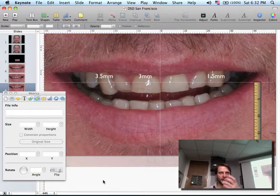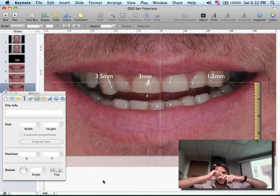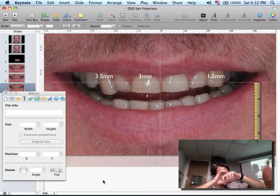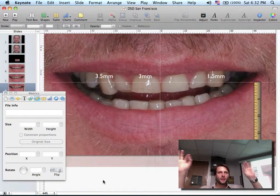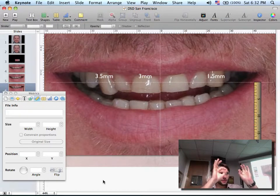He will get his model, he will get his caliper, and he will calibrate the caliper to 1.5 and make a mark on the left cuspid, with a pencil. Then on the right central, calibrate 3 millimeters, mark on the model 3 millimeters. Calibrate 3.5, go to the right cuspid, mark. So you have 3 marks, and then he will just connect these dots. And in this case, the midline is matching, so he will draw the midline, and he has the cross on the model to do the wax up.